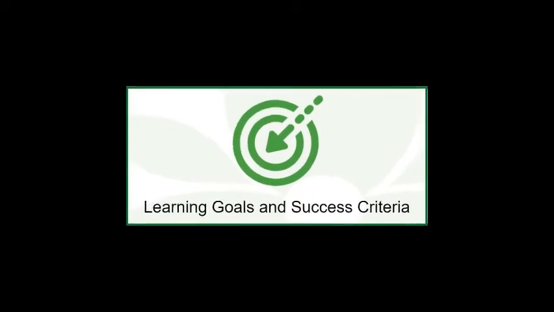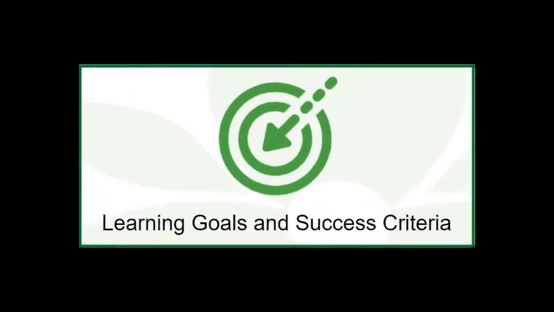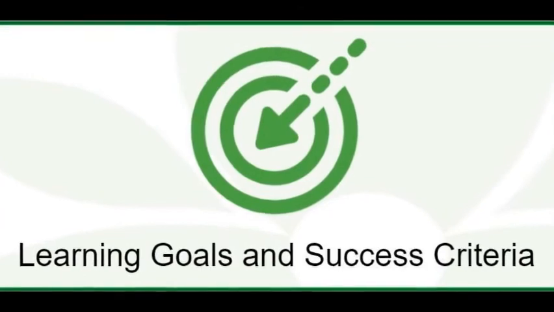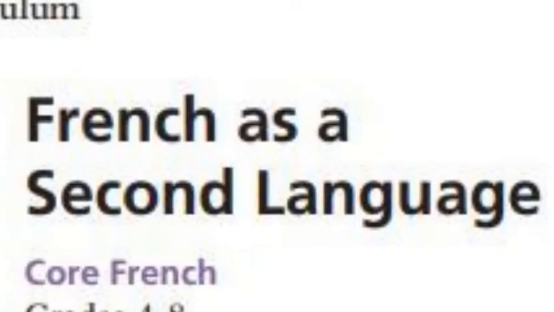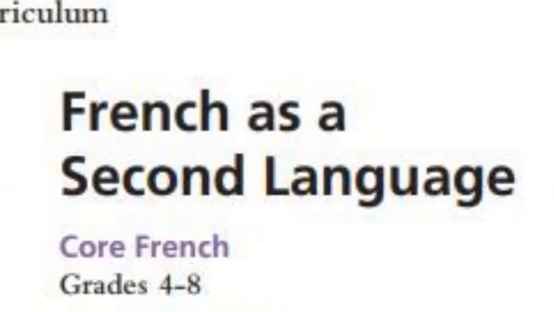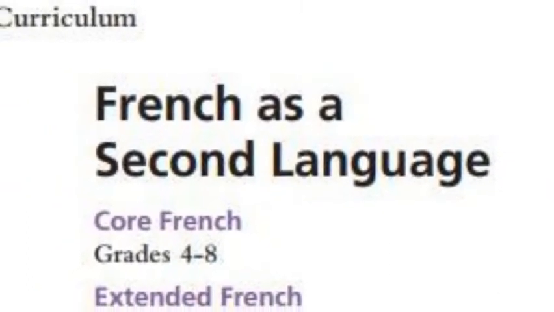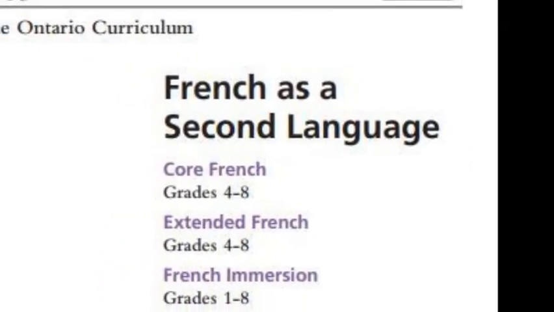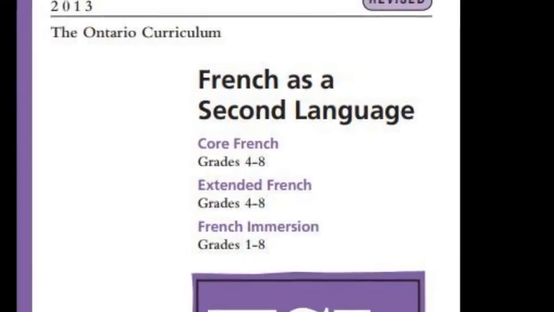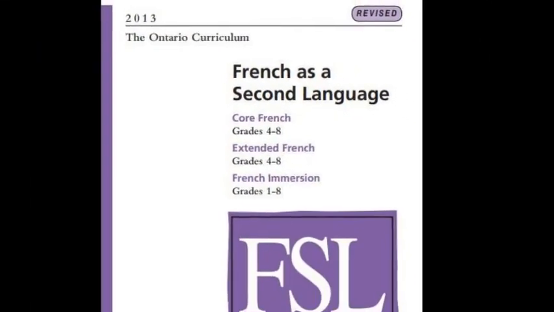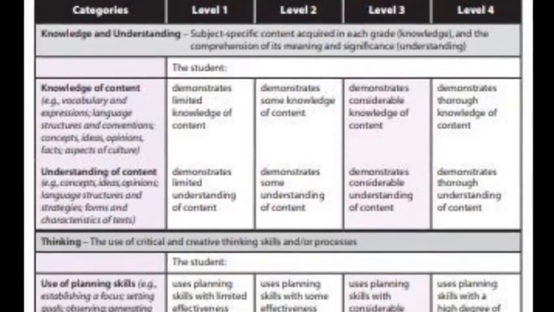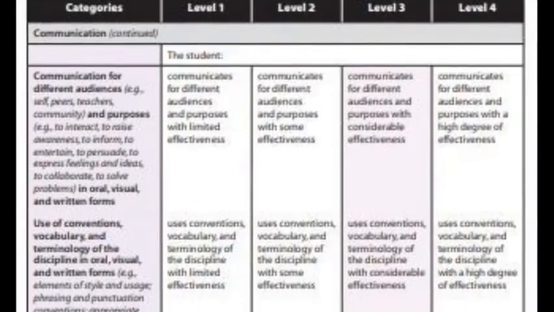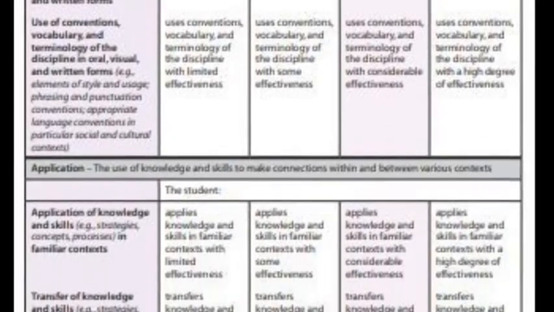The purpose of creating learning goals that are derived from the FSL curriculum and connected to the action-oriented task is so that learners have a clear understanding of what they should know and be able to do by the end of a task. Co-created success criteria describe what the success of the skills required to accomplish the task looks like. When specific descriptive feedback of the success criteria is provided during assessment, both the educator and learner are able to monitor the learning. Where possible, success criteria should be connected to all 4 categories of the achievement chart: knowledge and understanding, thinking, communication, and application.